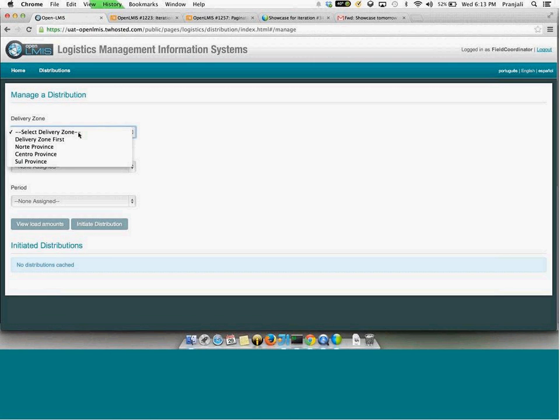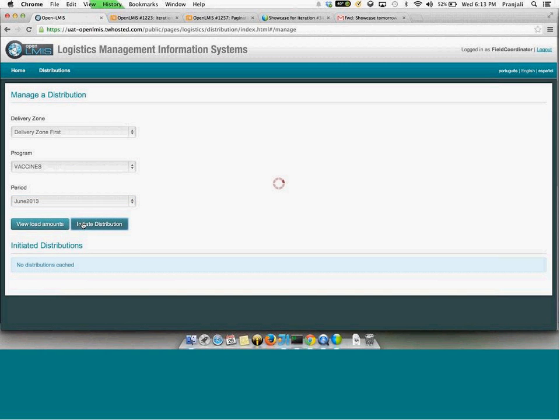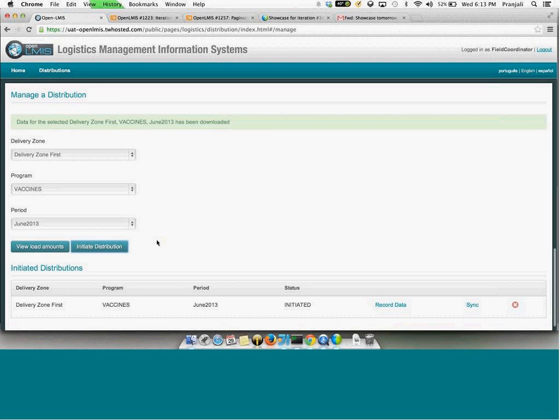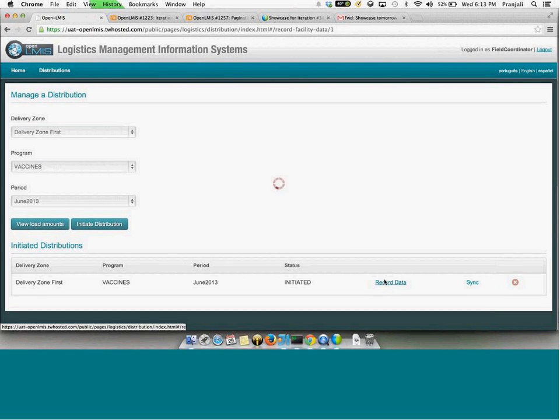We select the delivery zone, say delivery zone first. Select a program, say vaccine, for a period, say June 2013. And click on Initiate Distribution. Here the distribution for period June 2013 is cached. And we click on Record button.